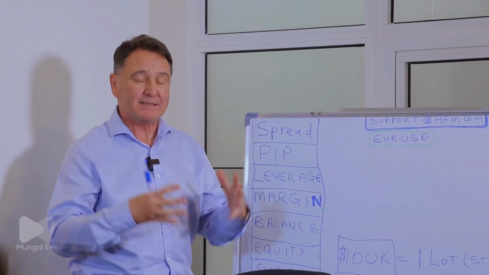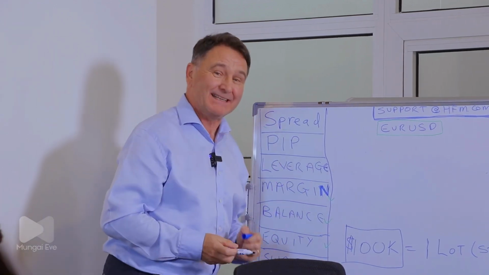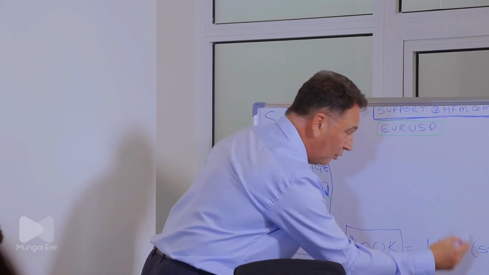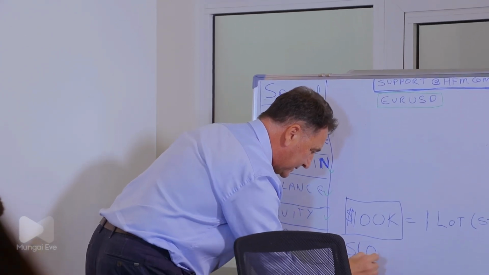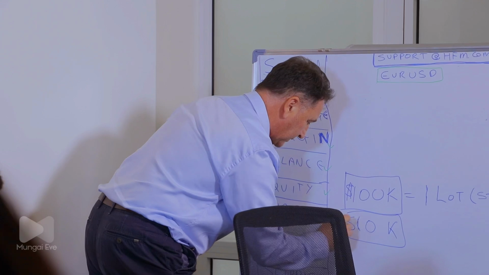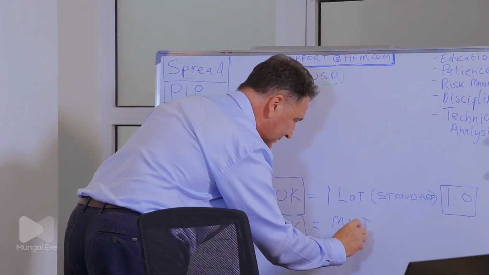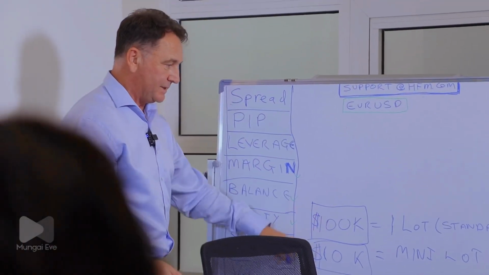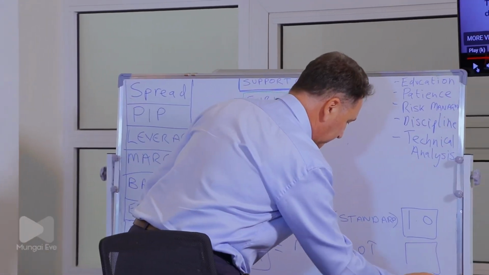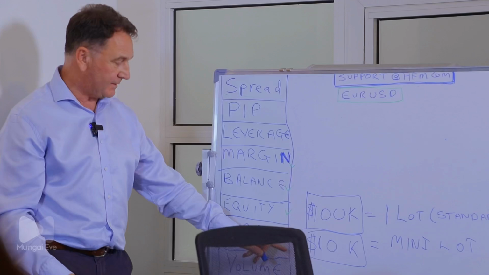So sometime later, they liberalised or deregulated the market, and they brought in other ways of trading. They reduced the lot very significantly, from 100,000 down to 10,000, and that was called a mini lot. So they went from standard lot, full lot, to mini lot. What's that in percentage terms? It's 0.1, it's 1/10 of this, isn't it? So it's 10,000 rather than 100,000.